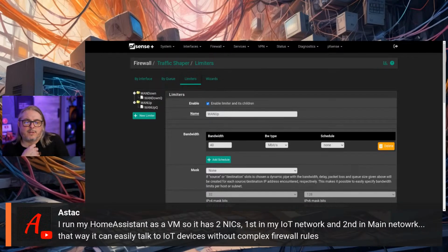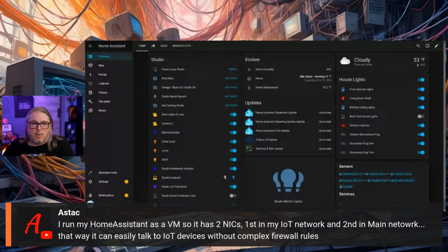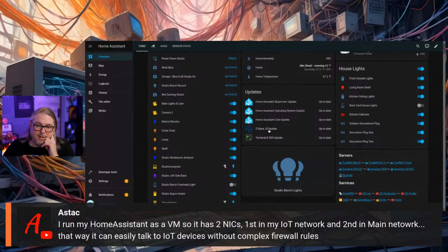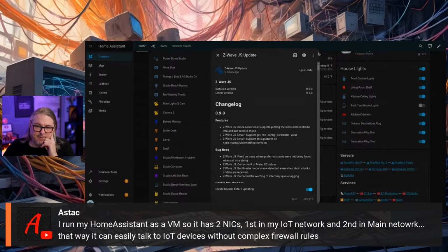I run Home Assistant on a VM with 2 NICs, and a second main network so you can talk to IoT devices without complex firewall rules. The other thing about Home Assistant and what works for me is that Home Assistant doesn't have many things to talk to that are on networks. Everything's Z-Wave and Zigbee.